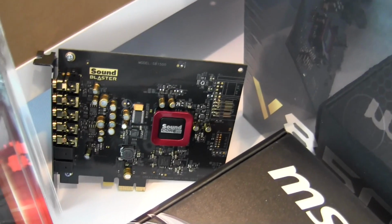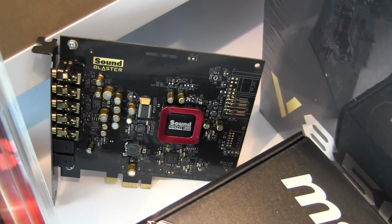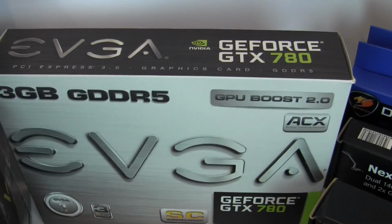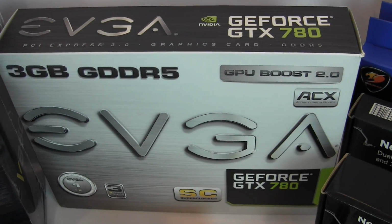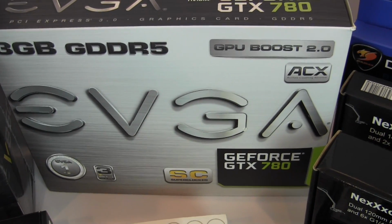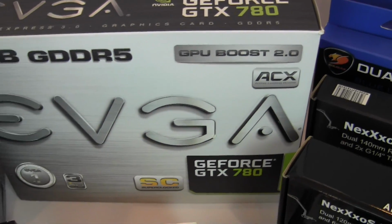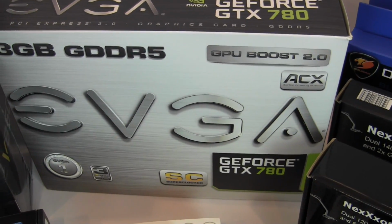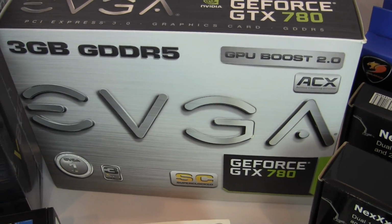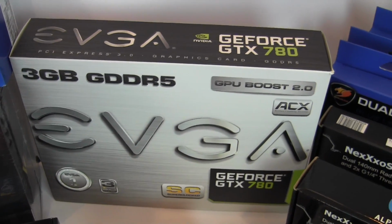There will be a PCIe x1 sound card that the customer provided. This is the Sound Blaster SB1500. The GPU on here is a brand new EVGA GeForce GTX 780. This is a Superclocked edition, and it actually also has this awesome ACX active cooling. Now this graphics card will be water cooled, but you've got to hear and see that card run. It is virtually silent and it looks sharp too, and I'll show you that before I take it apart.